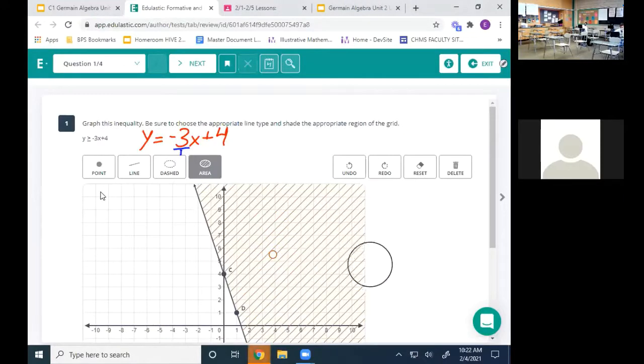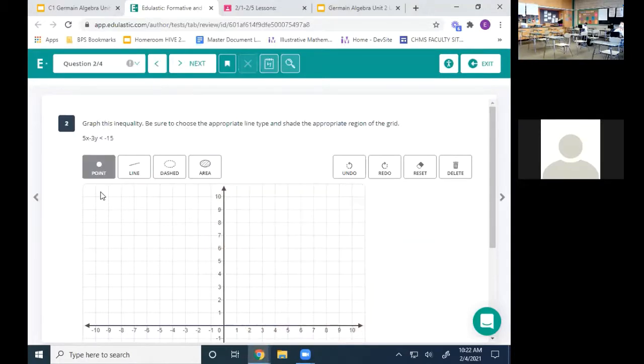Now I want us to look at the next one. Okay, so I'm looking at number 2. What do we notice about number 2 here? Anything at all? You can see it on yours as well. It's kind of small up here. It's not loading? Maybe. That's the first problem. Is that working for you, John? Okay, perfect. So what do we notice here?